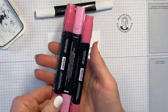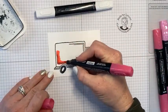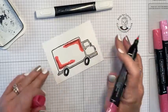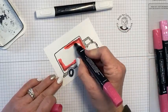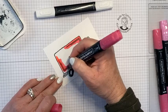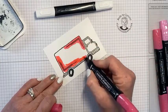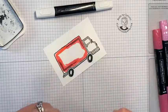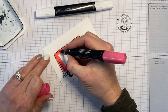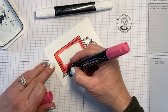I'm bringing in the polished pink, which is one of our in colors carrying forward. I'm going to start with my darkest color first and go around where the lines of the truck are, making it look like there's a little extra texture. When I'm coloring with blends, I like to go just up to the edge and try not to go over it. That way, if the alcohol has a mind of its own, it won't seep outside the lines of your image.